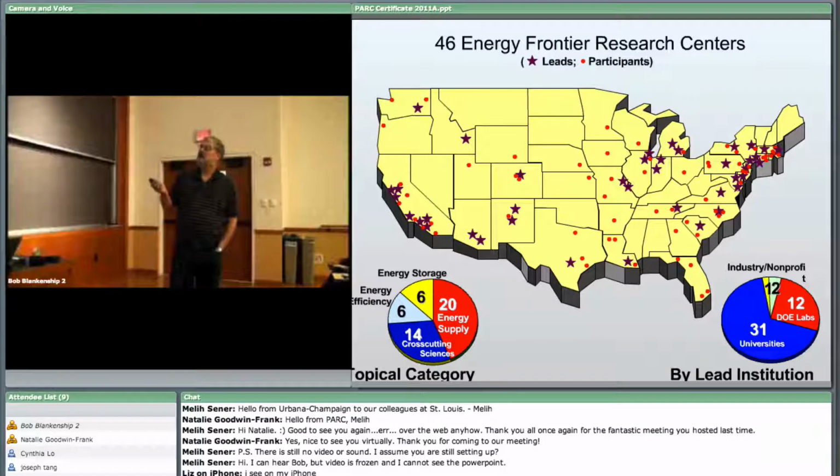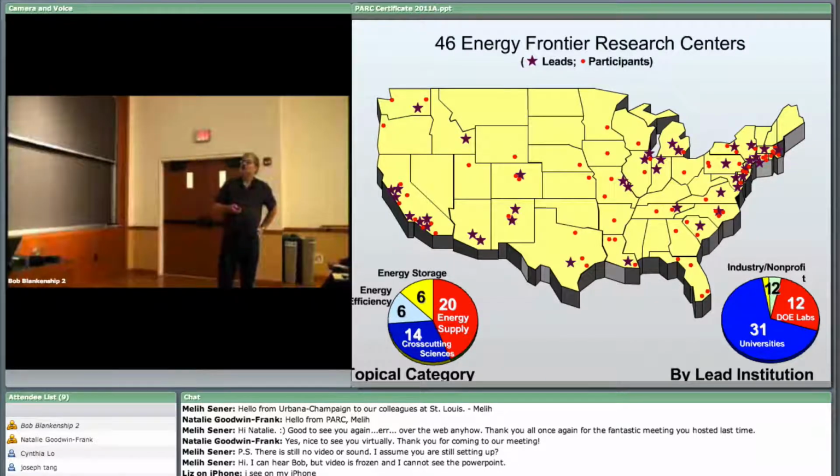So there's been a lot of work that started within the last few years. It's built on research that had been done for many years, but there's now a very concentrated portfolio of research that's addressing energy-related areas. Most of them are not solar related, but cover all different areas of energy.